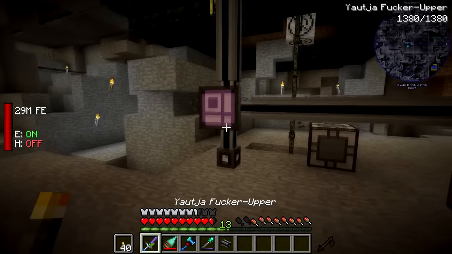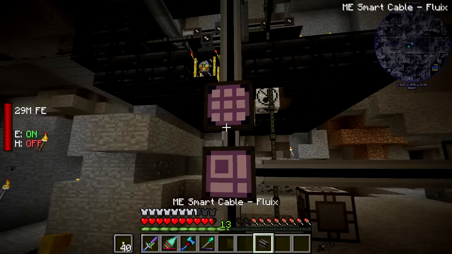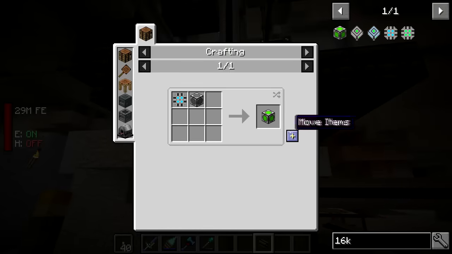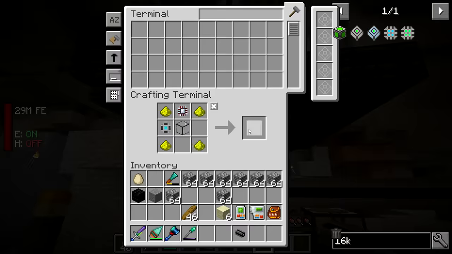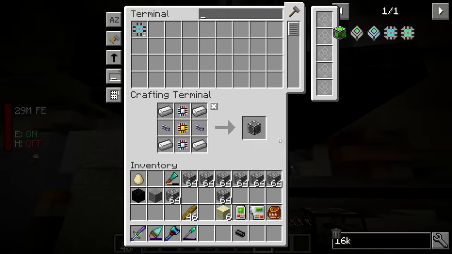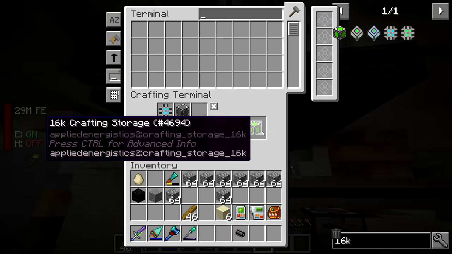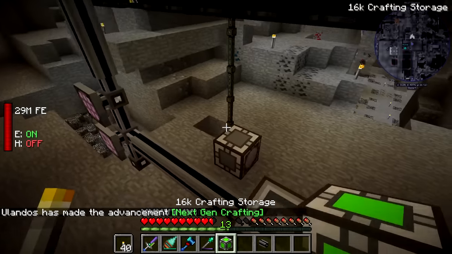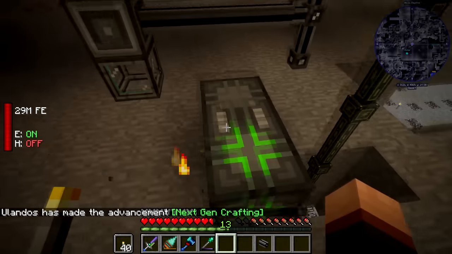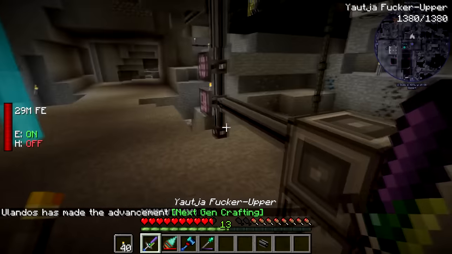Do I need a crafting terminal down here as well? There we go. So we need a 16k crafting storage next. Alright, cool. Then we just need one of those. And bam, we got a 16k storage. Let's place that right next to the crafting monitor. There, see? It's already a block.